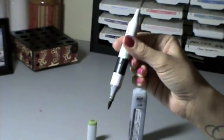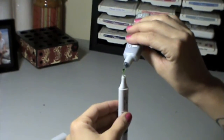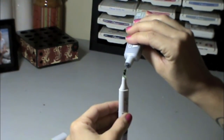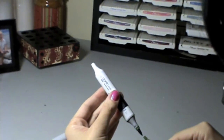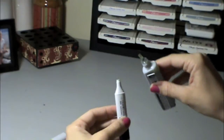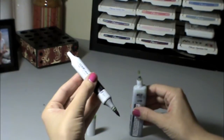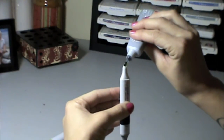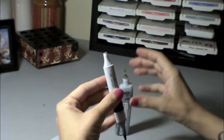Now, there is a German something or other method, I don't remember what it's really called, but that's to drip the ink in until the ink then drips out the other side of the marker. I don't usually do that, especially if I own the re-inker. I can just re-ink it again and then I don't make a mess. When I'm refilling markers for the store, I go ahead and do that, so that way I know that whoever's marker I'm refilling is filled to the most of its ability, I guess.